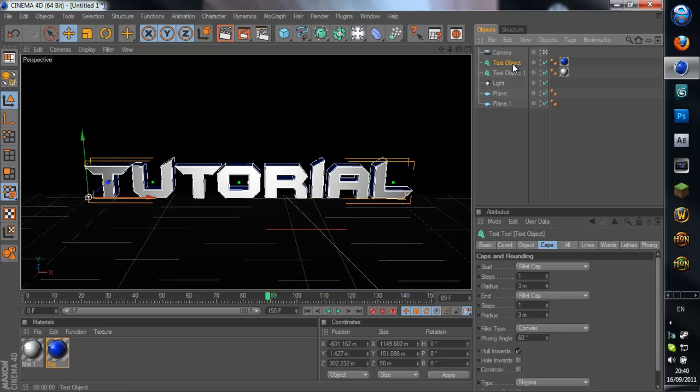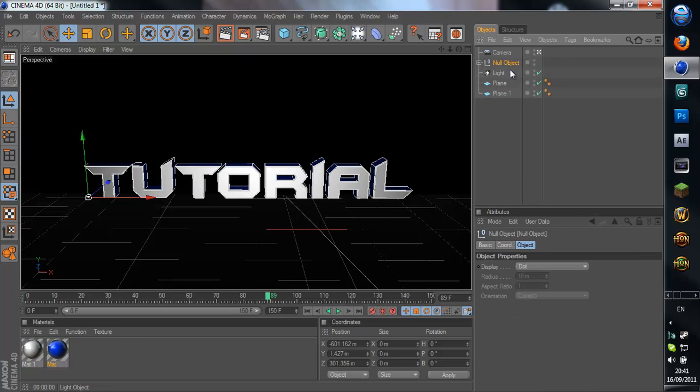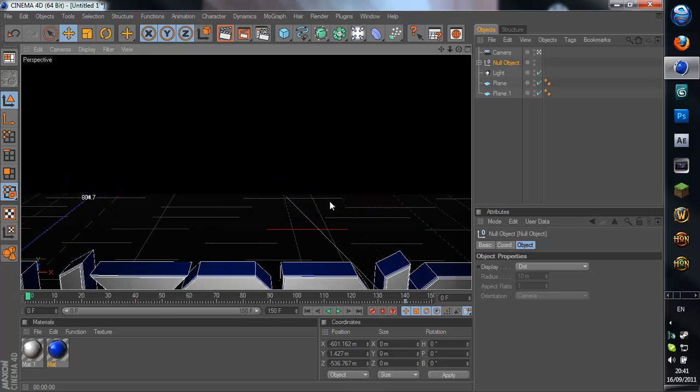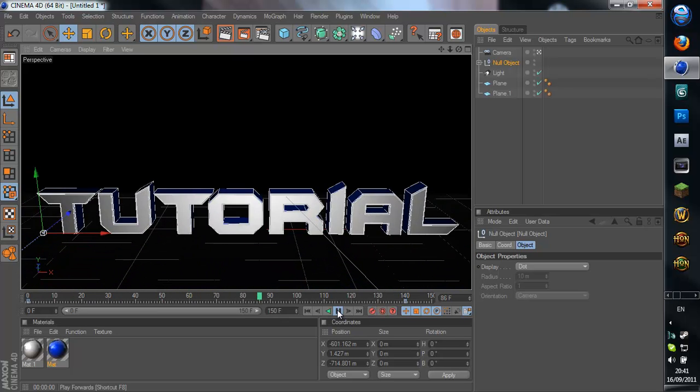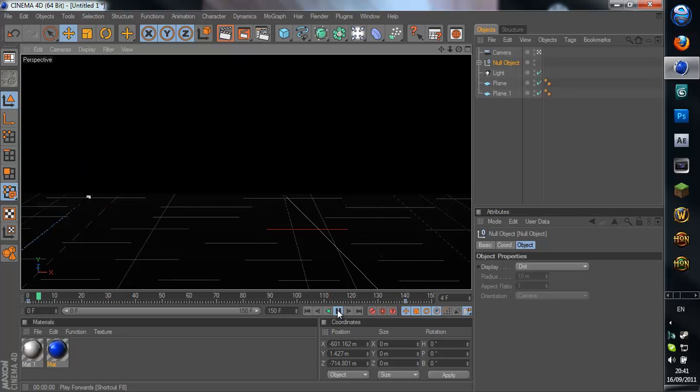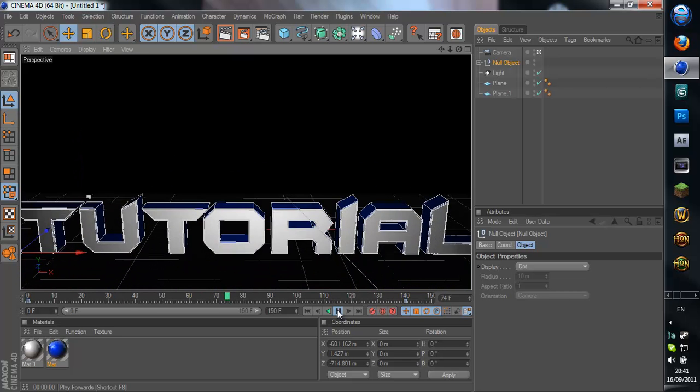So we've got the nice text objects going on. So we have them both here, have them selected. I think it's Alt G, yep, Alt G to get it into a null object, so it's easier than just double clicking all the time. You just got them both here and selected. So you want to go 140 frames, keyframe, and 0, drag it back, and then keyframe. So now, just drag it in, there it comes in slowly. Nice. So that's looking quite good.